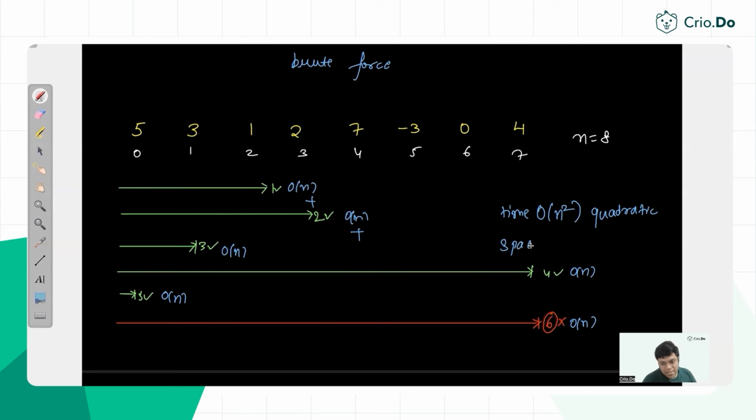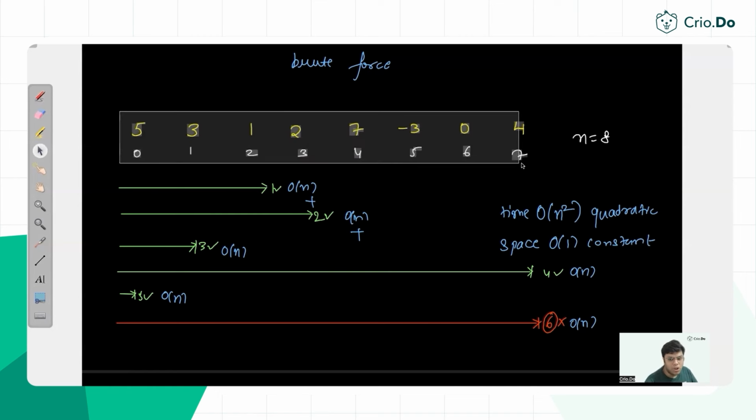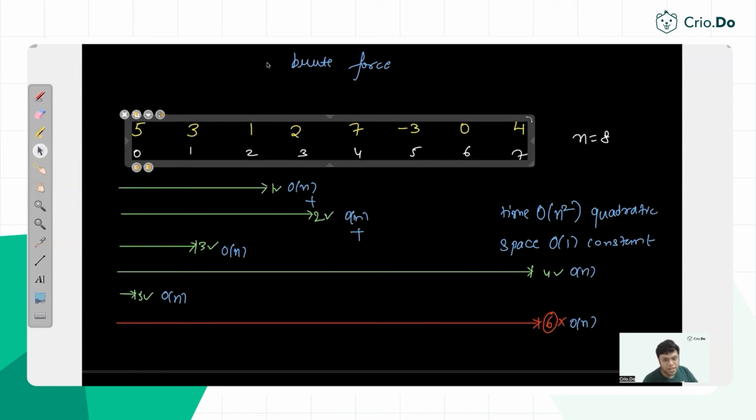In this solution, since we are not taking any extra data structure, we are not creating any extra space, we are actually just making a pointer running a loop on the input array. It is constant space, no extra space is there. But the point is, can we do it better? Although not the most optimized manner, but can we do it slightly better?